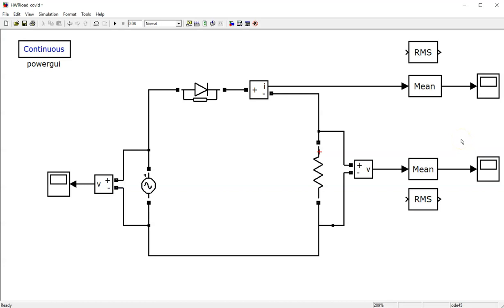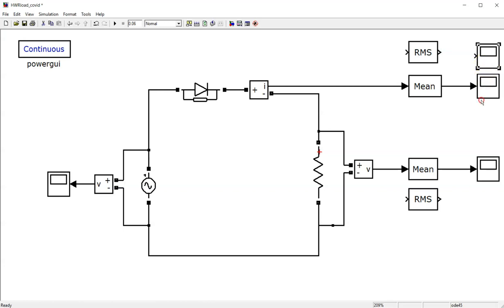Then you have two options to display the RMS output voltage and RMS output current: by using the similar scope, or you can have another scope. So we do the first part, where we use another block.